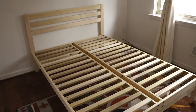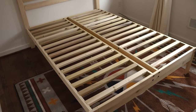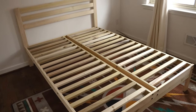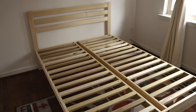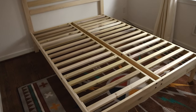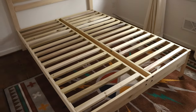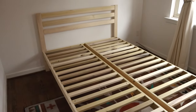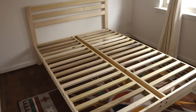All righty y'all, the bed frame is built. As you can see it's just a natural finish — no stain or anything like that. I may add some color to it at some point but for right now it's serviceable and it looks great. It's also pretty sturdy from all the different bolts and hardware, so it'll definitely be very durable long term even though it is a softer poplar wood.